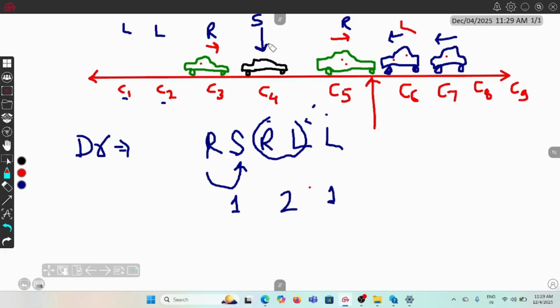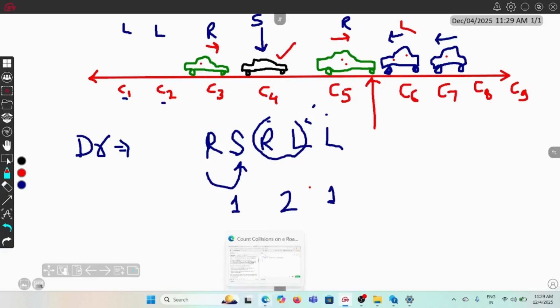So then why bother about the stationary one? Because if anybody comes towards it, after collision they will become stationary and give a single point, and then another moving car comes to it, which is also moving and adds 1 point. So effectively we can say that after trimming, if we count all those cars which are in the moving position, it would give the sum of all the collisions, regardless of whether it is happening with a moving car or a stationary car. So this would give us the final answer.